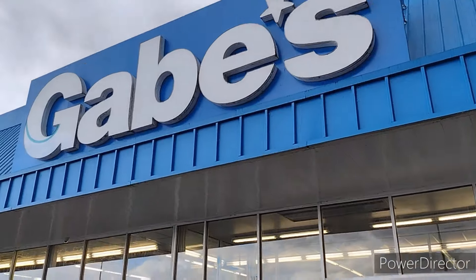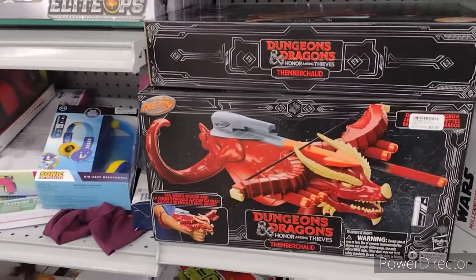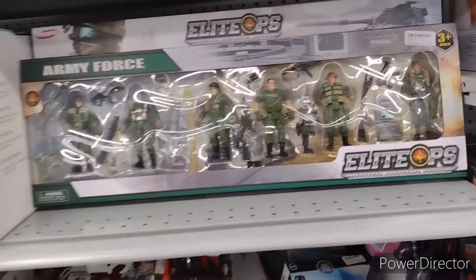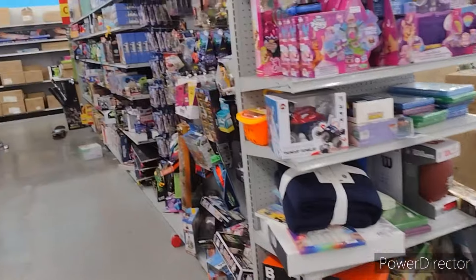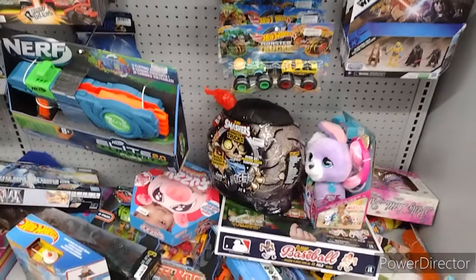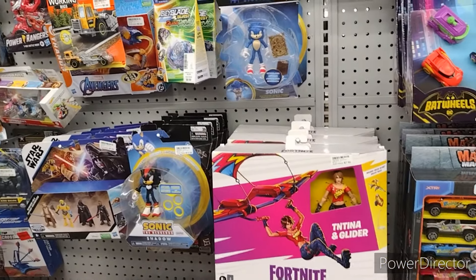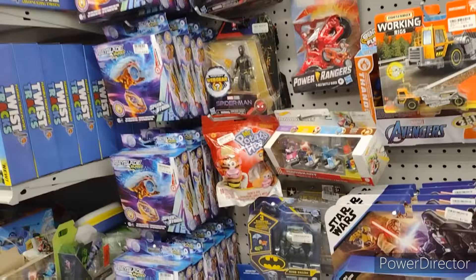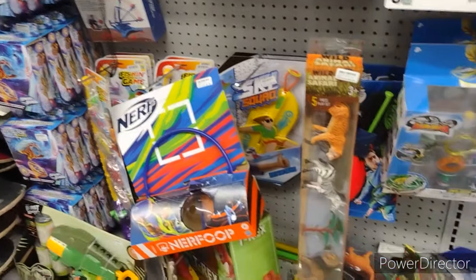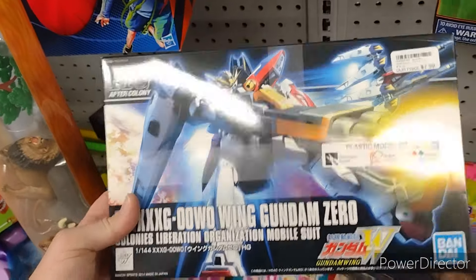We're back at Gabe's — let's see if they got anything. It's January here at Gabe's. These Dungeons and Dragons Blasters are showing up in lots of places. Got the generic elite ops with bad articulation — three-quarter GI Joes. Seven bucks for a TNT and her glider. Eight bucks for some Mission Fleet figures — not bad. Looks like we have a Gundam model kit down here. Kind of cool.